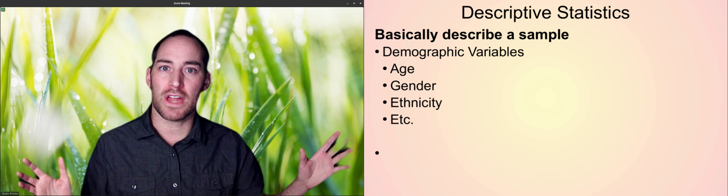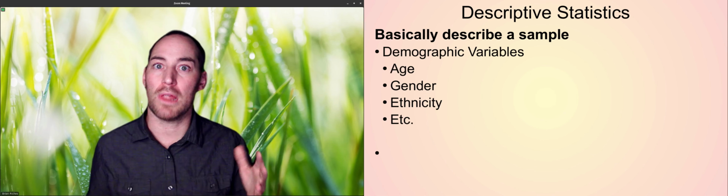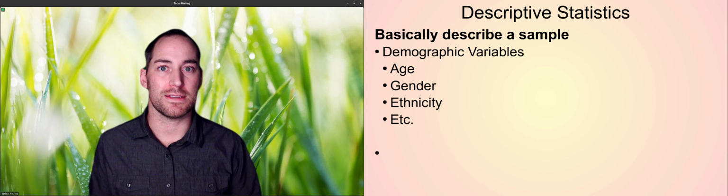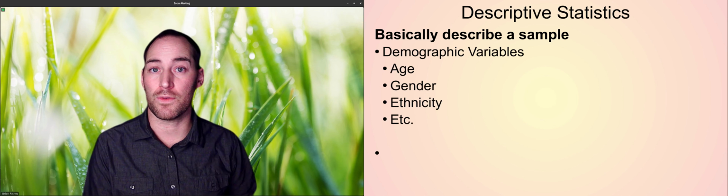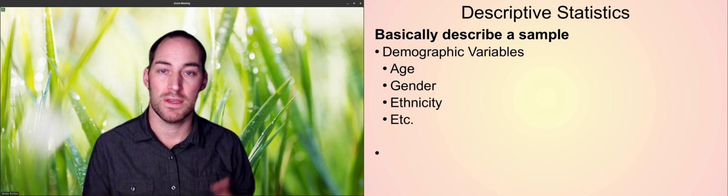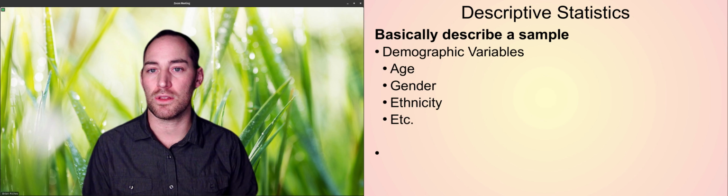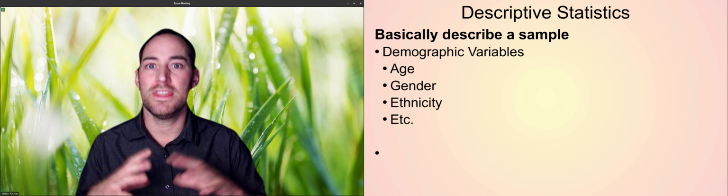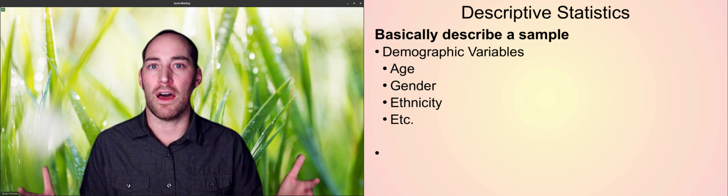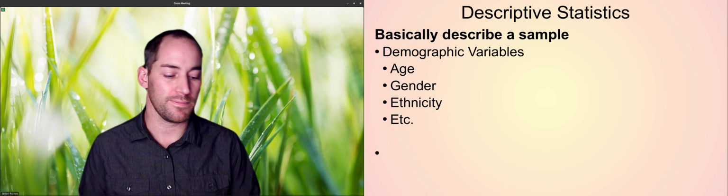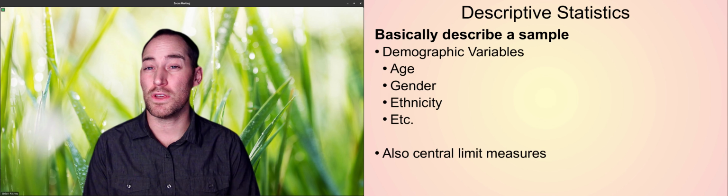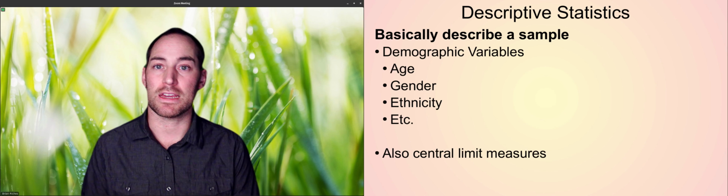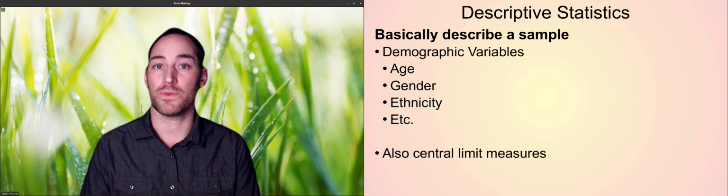and then you have another study, or you want to apply the same treatment to people that are 50 and older, depending on what it is, it may or may not be relevant for the 50 and older group. So that's why we include descriptive statistics, to let other researchers know this was a general description of the people in my study. Also, using central limit measures is a kind of descriptive statistic. It describes what our sample's results were.